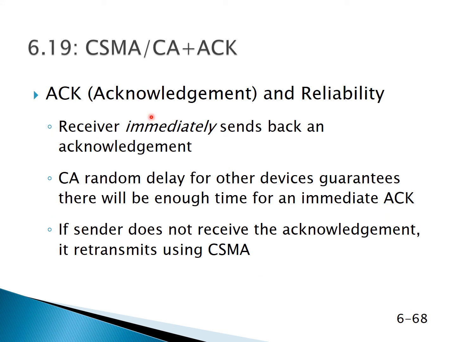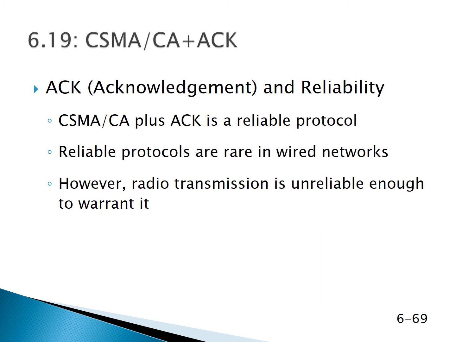And then we also have the acknowledgement and reliability. What happens is that the receiver will immediately send back an acknowledgement. As I said, the collision avoidance will have some random delay for other devices, which guarantees that there will be enough time for an immediate acknowledgement. If the sender does not receive the acknowledgement, then you will retransmit using CSMA. So with CSMA/CA plus ACK, it will be a reliable protocol. When it's a reliable protocol, that means it will have acknowledgement.